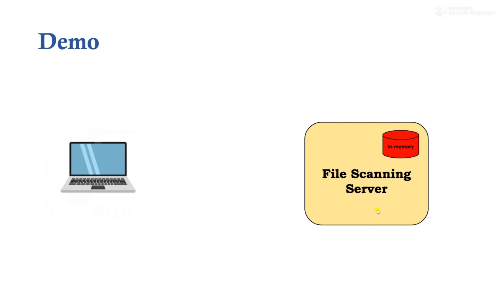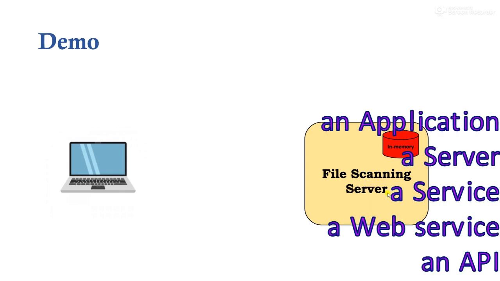So we've already built that file scanning server, which is an application. But for them to also enjoy it, we have to expose it as an API so that they can have access to the API. So we will not just send them the application to use, no, but they will have access to the APIs that will make it possible for them to scan their files and build their solutions. So it's not just a server, it's an application.